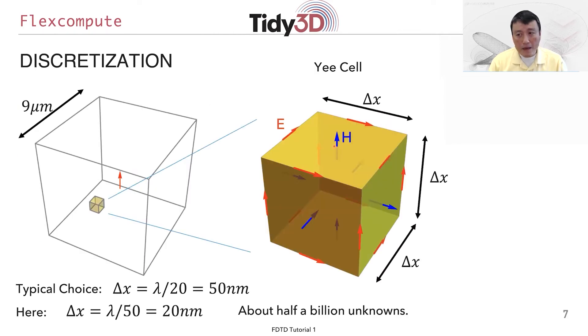The finite difference time domain method, the first two words is finite difference. And that means that you would take the computational domain and then discretize it by little cubes. And then, so that you would describe the fields on a discrete lattice formed by these cubes. In the FDTD method, the cube is something called the Yee cell. So a little cube inside the computational domain, when you blow it up, will look something like this. The electric fields are distributed on the edge of the Yee cell. And the magnetic field are distributed on the surface of the Yee cell. And the way this distribution is set up, in fact, very closely reflect the underlying geometry of Maxwell equation.